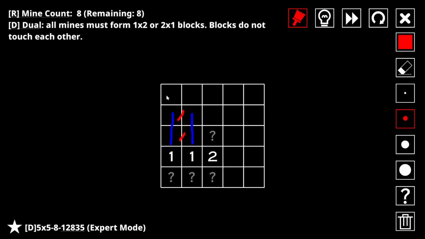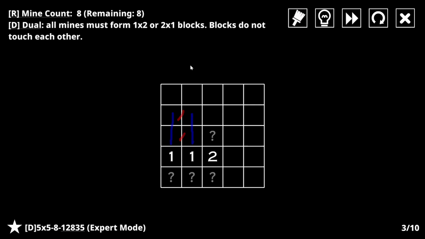Because where is its other cell? If it's here, then we've made a triomino, which is no good. And if it's here, we've made one of these into 2 touching dominoes, a tetromino if you like. So this is not a mine, and that's where I get more clues. We know that either this or this is a mine, but not both, so this is the second mine. And now, of course, this can't be a mine because it would be too long. So these are not the mines, these are.